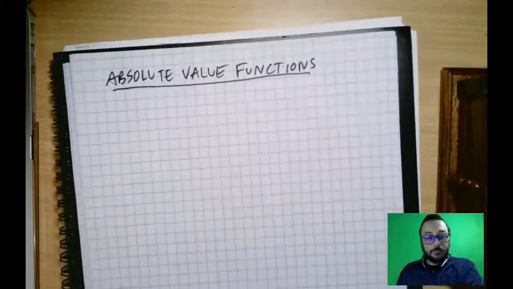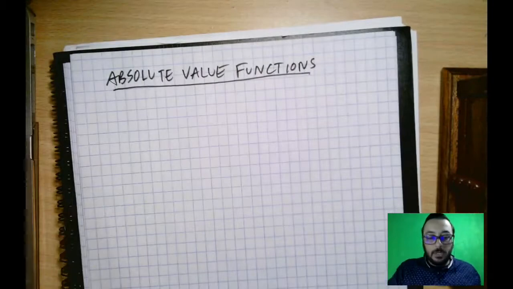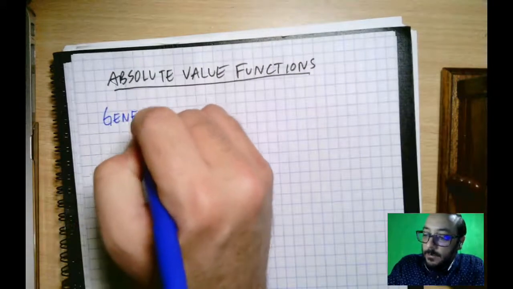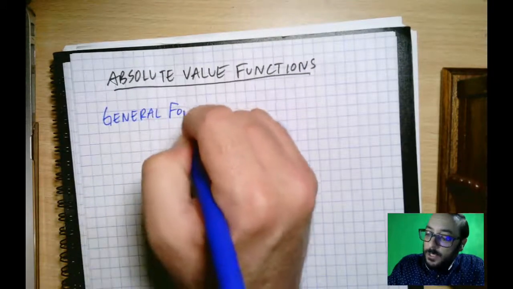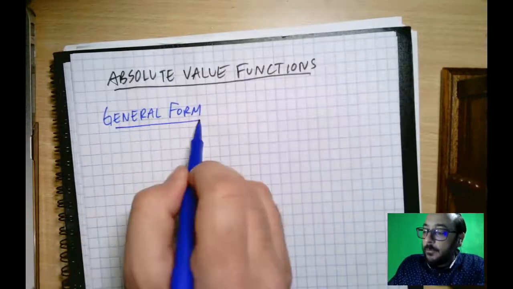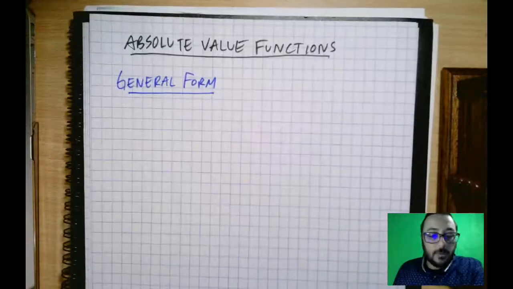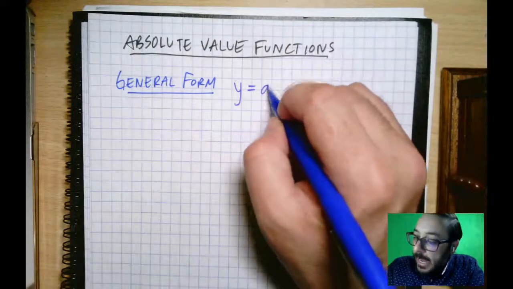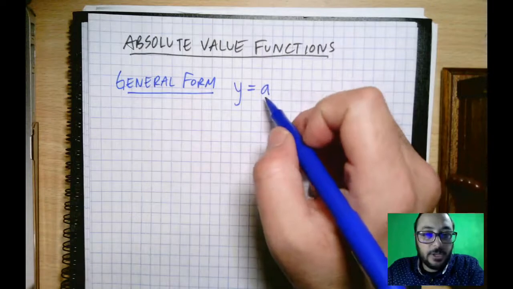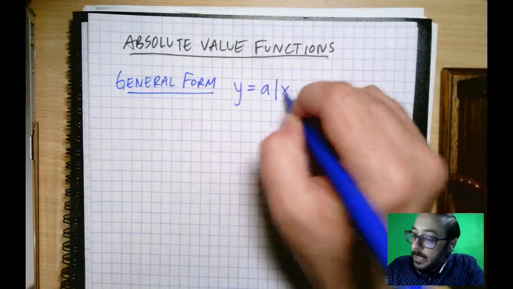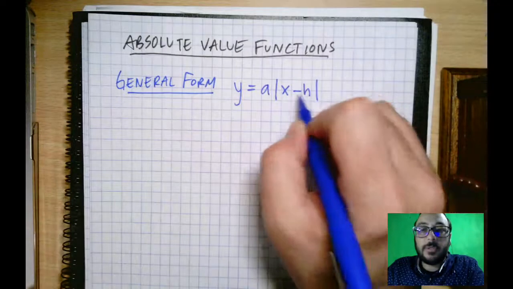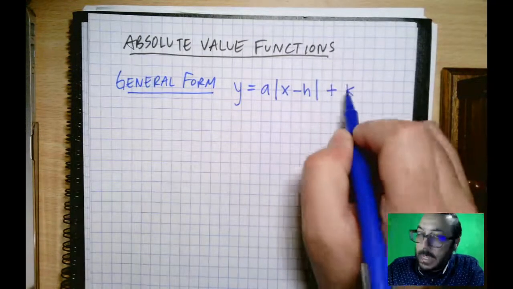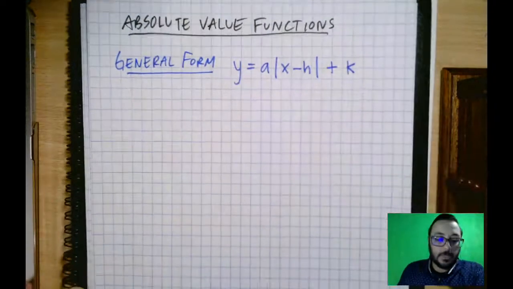We're going to focus on absolute value functions. We're going to look at a general form of this. We're starting this general form with absolute value, but this general form will actually look similar in all kinds of functions, right? So it's going to be an a, that's going to represent our vertical stretch and compression, times the absolute value of x minus h, which represents our horizontal translations, and then plus k, which represents our vertical translations.